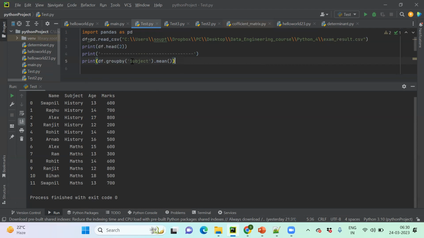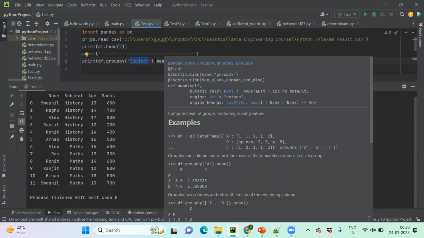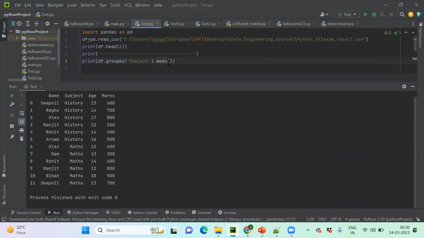By default, when I pick up one column for grouping the data set, the other columns should perform the particular operation, the mean operation. If I'm not mentioning all the columns, or maybe we are slicing the columns, by default it should take name, age, marks to calculate the mean. But name is a character type, that's why it should throw an error, and it should operate on top of these two. Let me quickly run it, then you can understand.